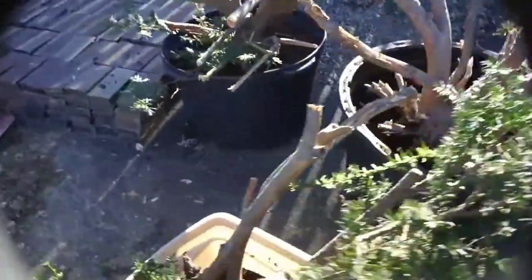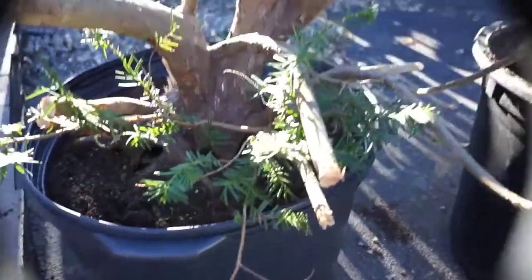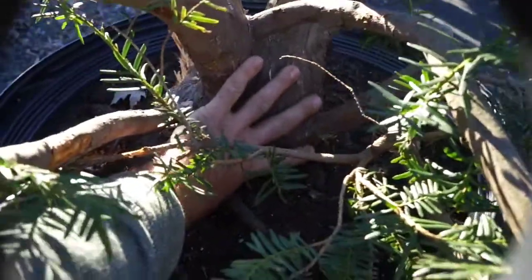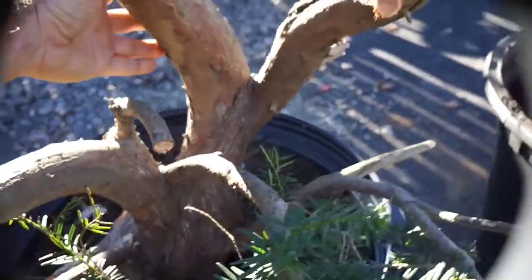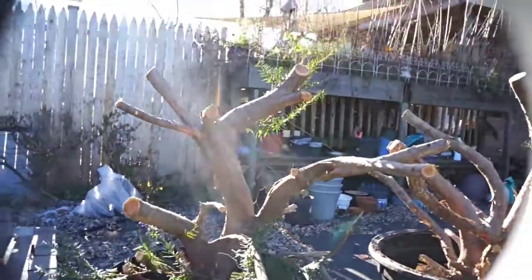This one over here in particular I think is really quite nice. You can kind of see that the base of this thing is nearly a foot. The trunk is huge, and the overall shape on this thing I think is really great.